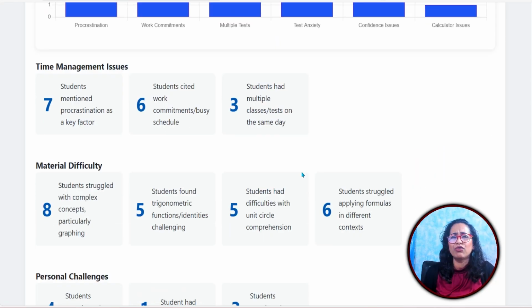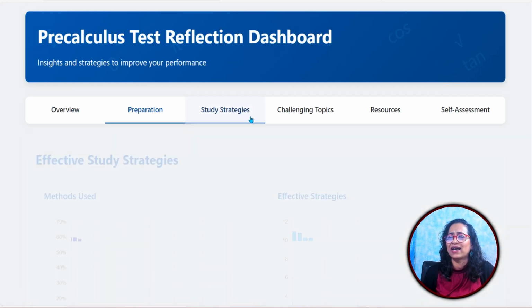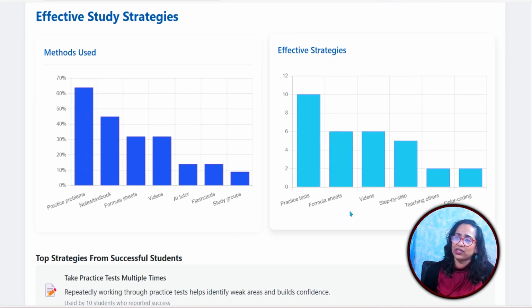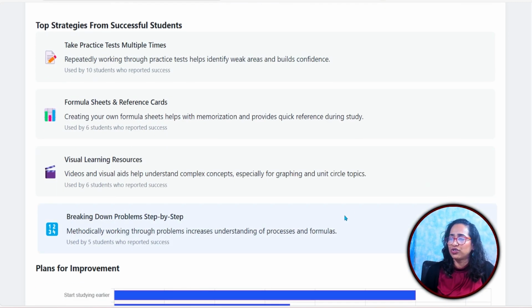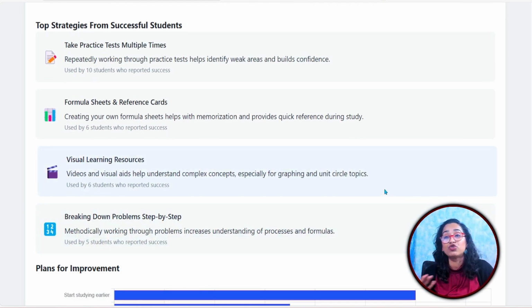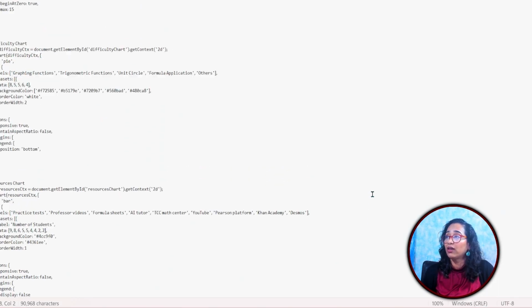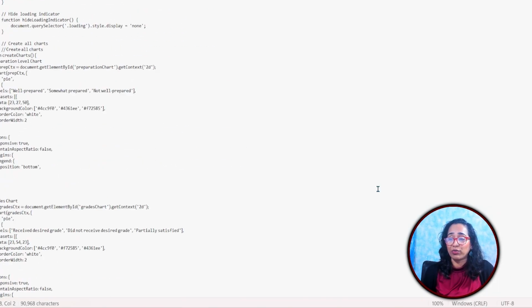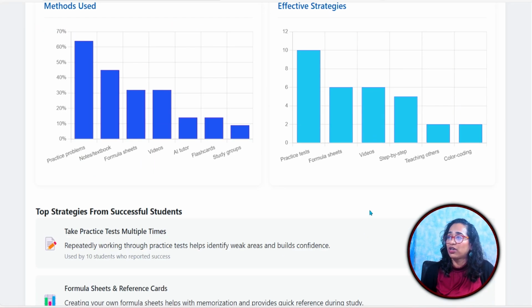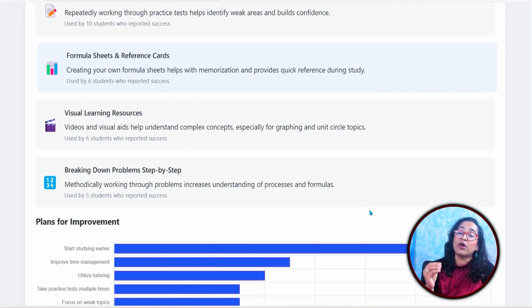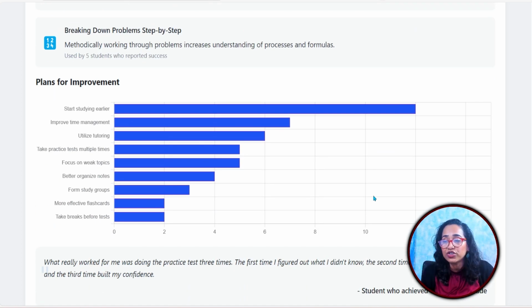You can also say, I don't like the colors and I want you to enhance the colors. But take a look at all of these animations, simulations. Do you think I could ever be able to code all of this? And this is all the coding. This is all the coding, my friends. So here is my chart. And again, you can specify how many pages you want, what simulations you want, what you want in each page. Here it also gives the plans for improvement.